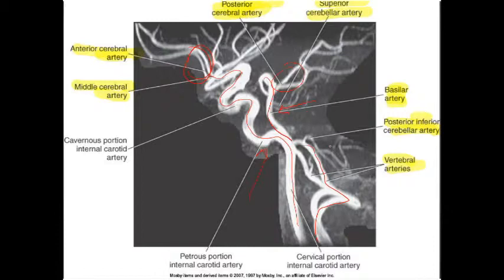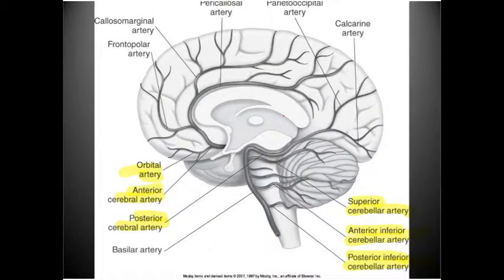Also, the vertebral arteries, as we see, we have two here. We now have one, which is the basilar artery. Here we have basically the vertebral arteries coming up, forming the basilar artery, and the basilar artery providing all of these branches. And as we can see, we're primarily going to the temporal lobe, cerebellum, and the occipital lobe here.